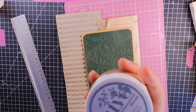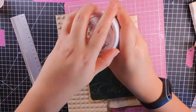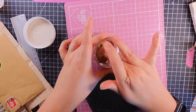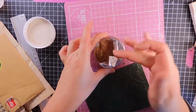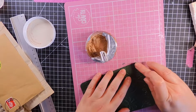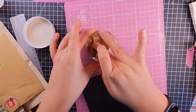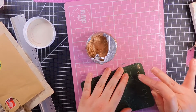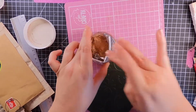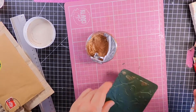To bring in some Nouveau embellishment mousse. Add metallic dimension details to your craft project. It says to use cloth. I'll use my finger. It works just as well and it saves on a cloth. So I'm just going to rub over. Is this called burnishing? I don't know if this is called burnishing. Everything that is raised.